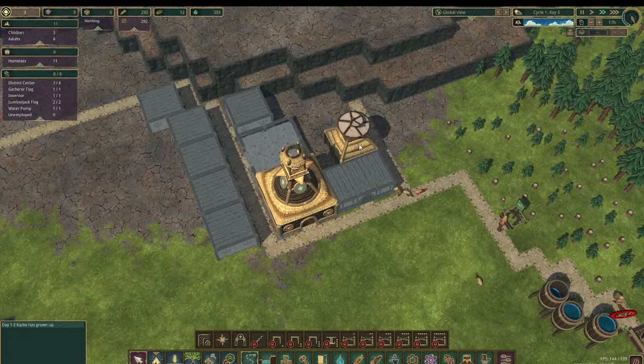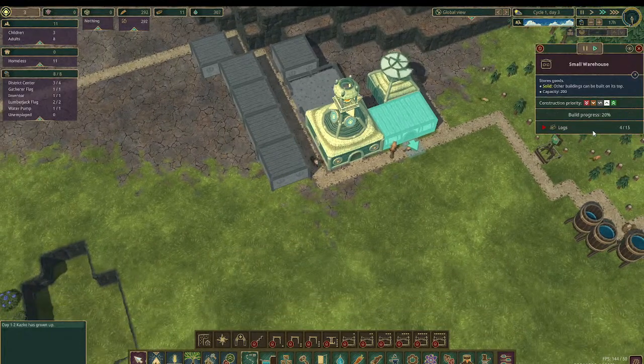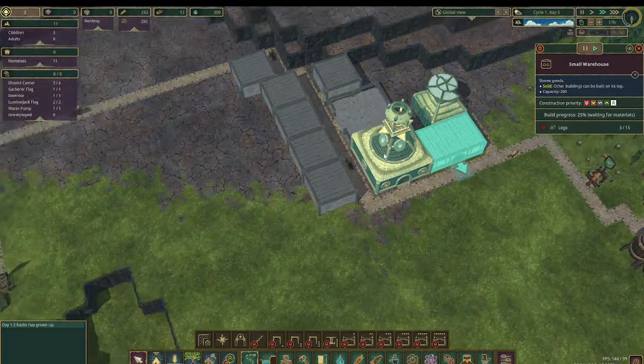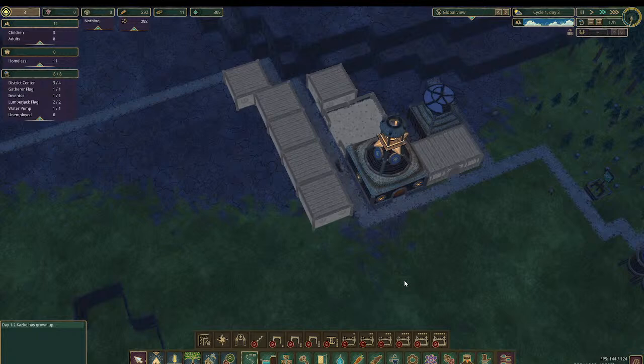Look, we got that one done. We have zero unemployed people. That is fine. We're looking good now. Now we put this to the next highest priority. So we're gonna move that up and then this one up. Kind of prioritize everything.